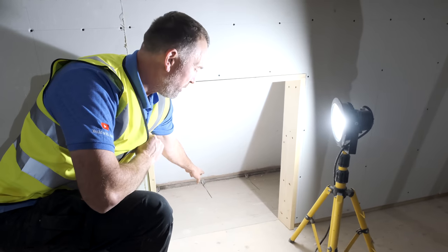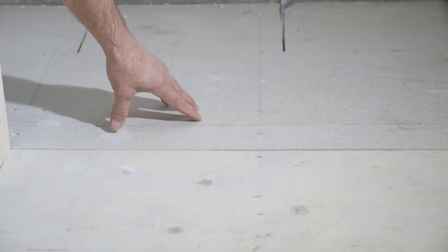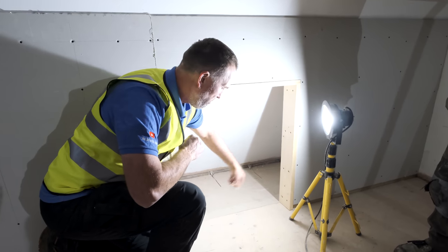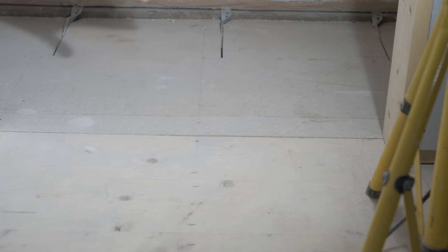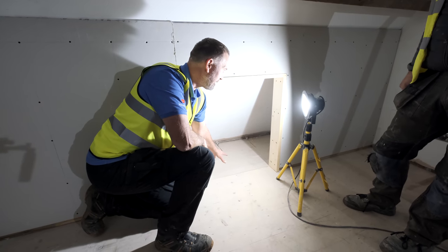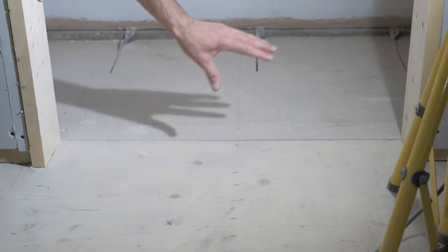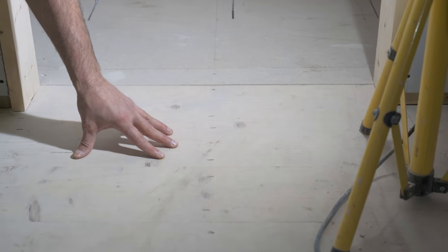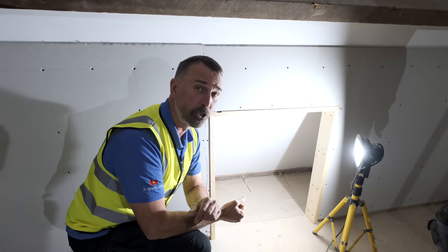You're probably noticing we've got reclaimed floor going to chipboard floor. This is a cost-saving exercise because when we have a bespoke door made and the doors go across, all of this is storage space. We spoke to the client and said we can't see the centre because this reclaimed board is really expensive now. He agreed, so we put chipboard flooring in the hidden area and reclaimed board in the parts you can actually see, saving the client money and speeding up production time.